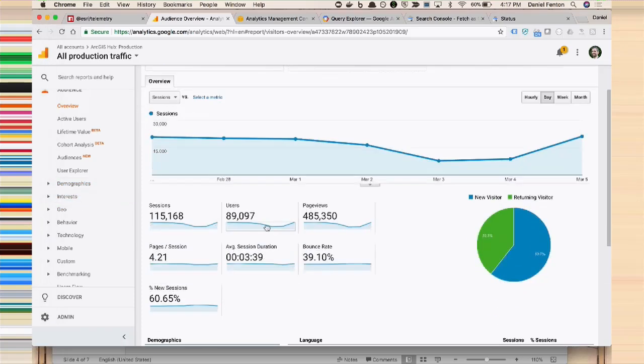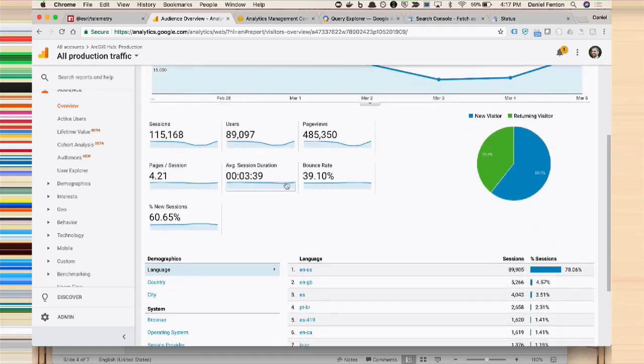We have those as well. You can see in the last 30 days, 89,000 users with 115,000 sessions. Look at their duration, bounce rate. Bounce rate is the number of people that come to your site and then immediately leave. So they landed on the home page and they left, or the data set page for us and they left. That's really the highest level engagement metric: did people actually stay on the site?